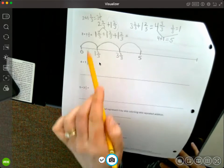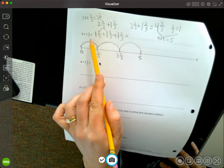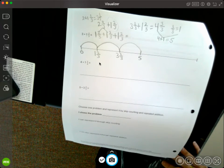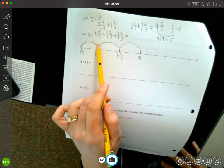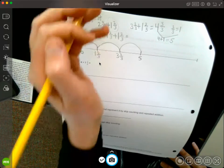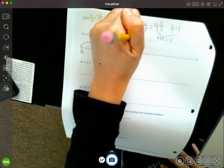Because you're multiplying, you're doing 1 2/3 three times. 3 times 1 2/3. It's repeated addition, so we're always jumping 1 2/3, 1 2/3, and 1 2/3. So 1 2/3 three times is going to give us 5.